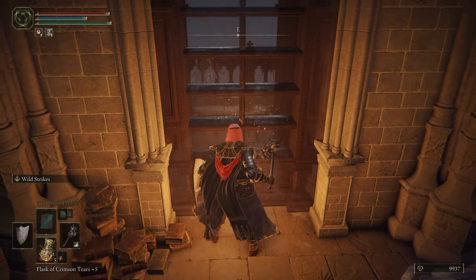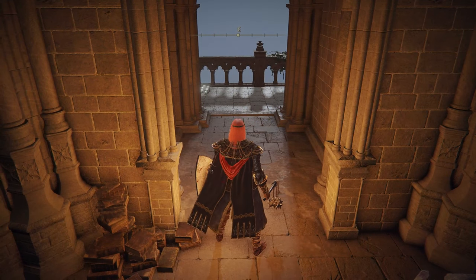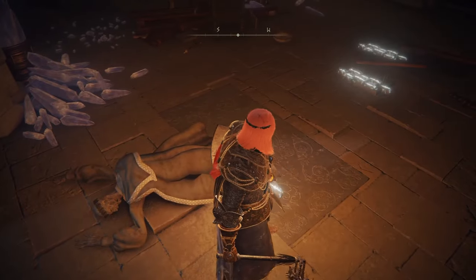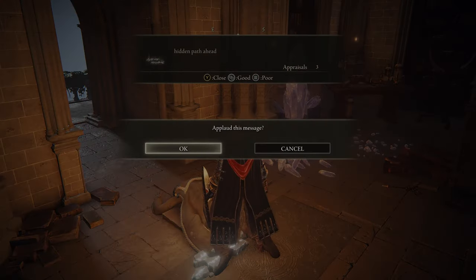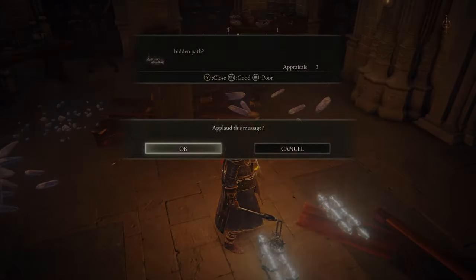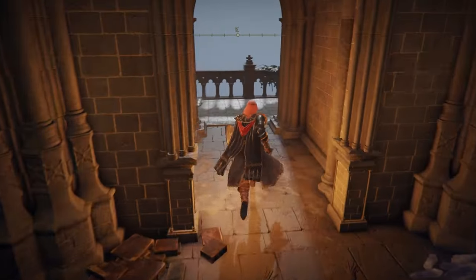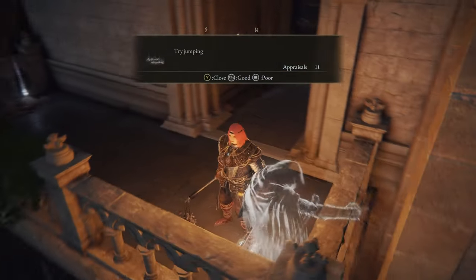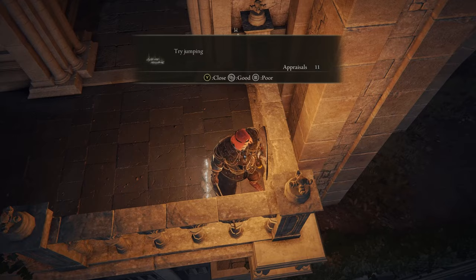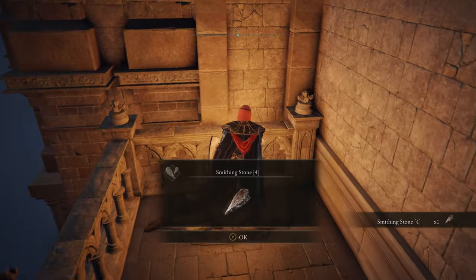Yeah, that definitely looks like a... Oh my god! Hidden paths do exist! The first one! I did say, if any place would have hidden paths, it'd be this place. I gotta applaud all of these. Try jumping. Oh yeah, should be able to make that just fine.